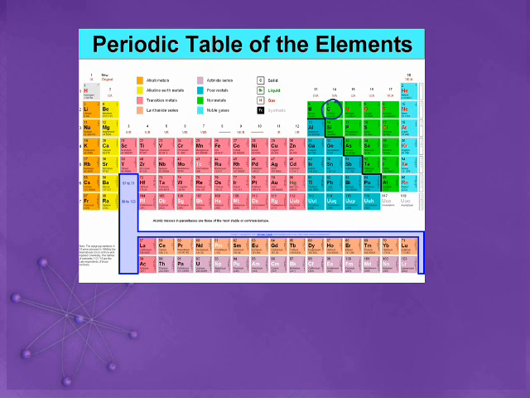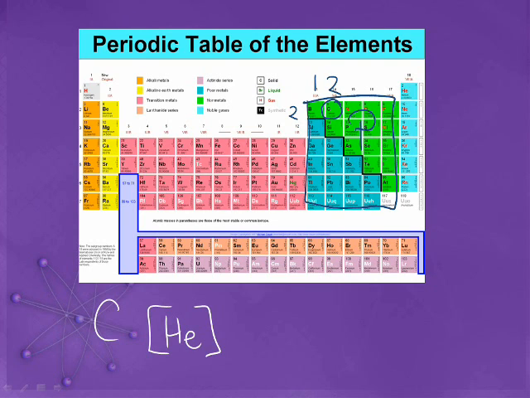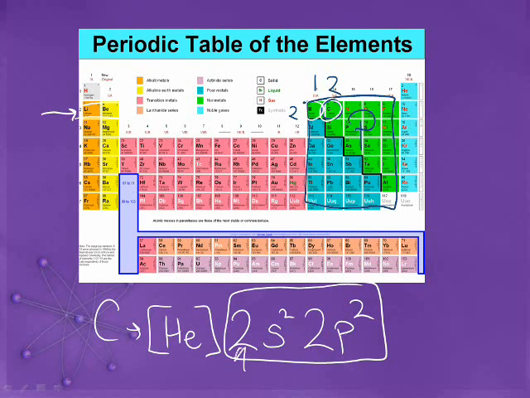Okay, so let's try carbon. Carbon is here. This, remember, is P. So these are all the P orbitals. It is in the p orbital. We start here at 1, 2. And what row is it? It's row 2 still. So what we have to do, though, is we start at the helium, the last noble gas, and then we have to go here. That's going to be row 2. Now it fills up the S's, so that's 2s2. Then we go to the P, row 2 still, P, 1, 2. So it's 2s2, 2p2. And this shows the second energy level 2, and it's the orbitals of S and P.